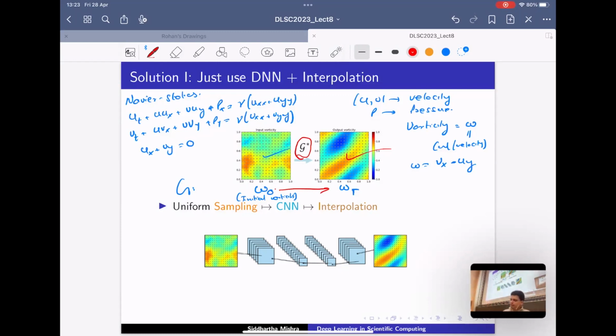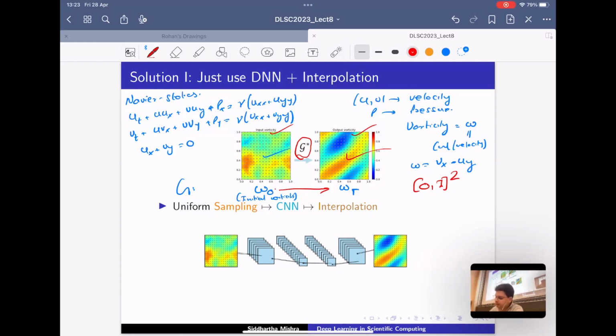Let's say that we have been given the fundamental domain 0, 1 squared. So this is my computational domain, for simplicity, it need not be like that. And then I just need to learn this mapping, right? So this is a function, vorticity, this is also a function. I can even tell you which function spaces they belong to, but that's not important for the lecture. So function to function. So how do I learn it? Of course, I can't just use a neural network on a function, right? Because neural networks take in inputs as vectors or tensors or whatever, arrays. You cannot work with lists or strings, sequences, or functions.